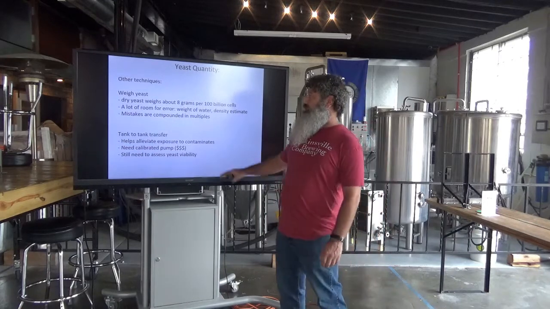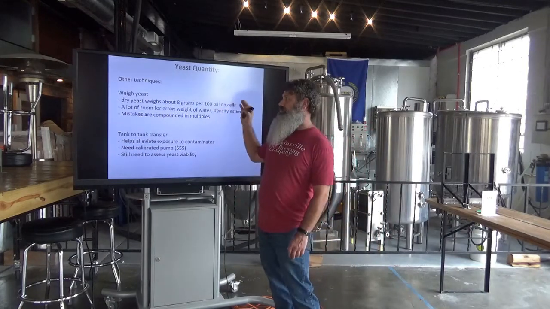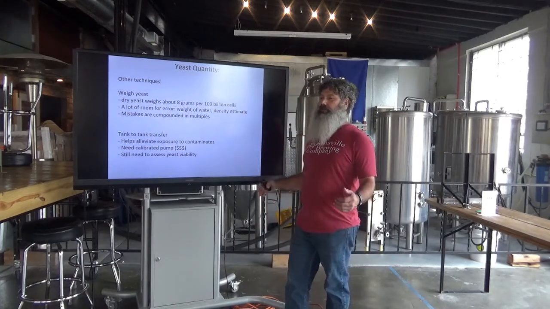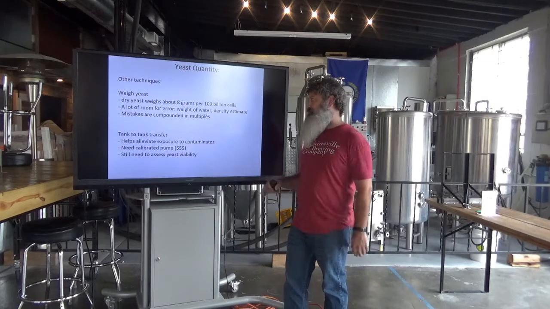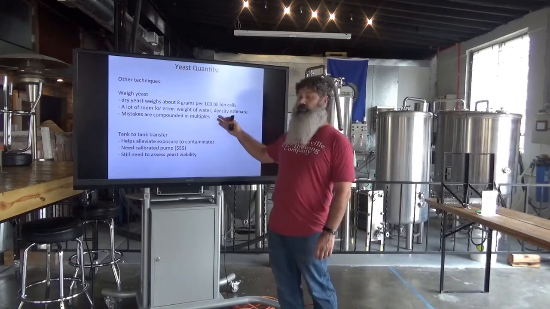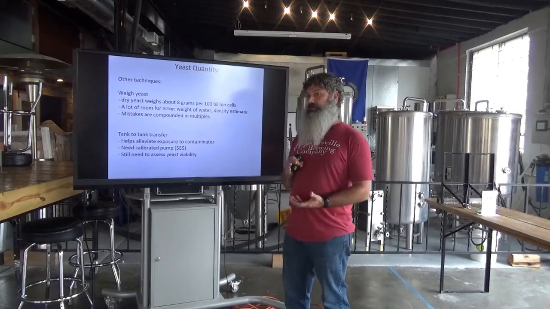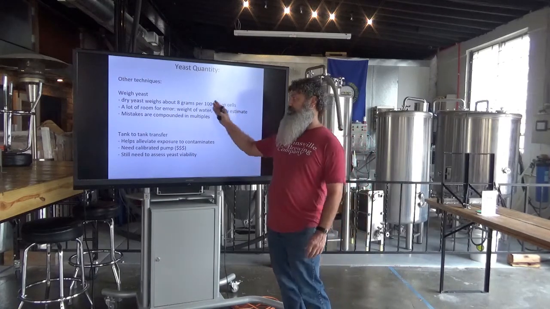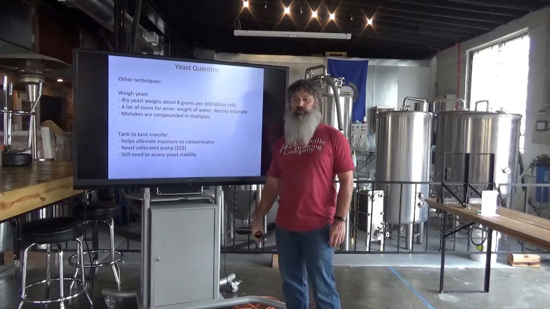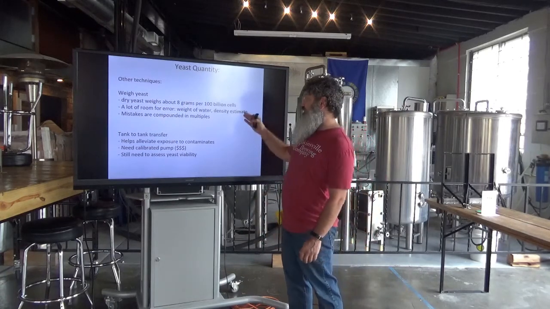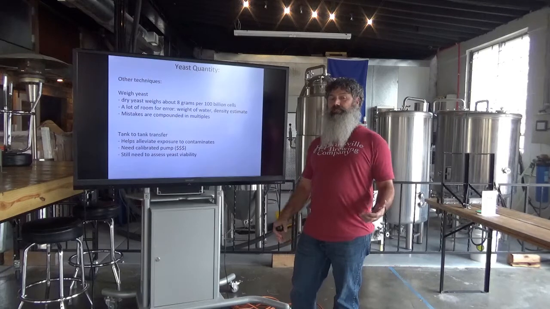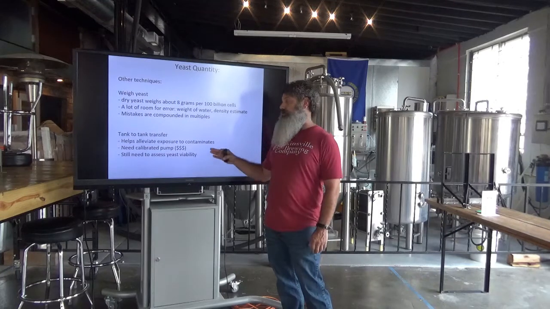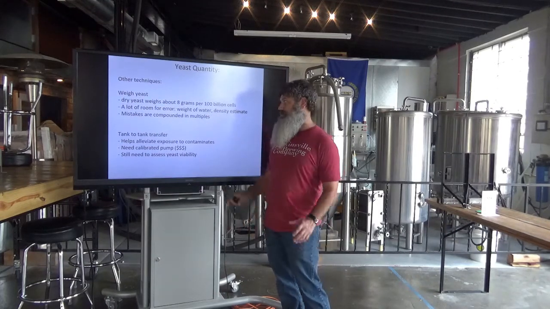Other ways we can do this, we can actually weigh our yeast out. So if we have dry yeast, we know that dry yeast weighs about 8 grams per 100 billion cells. You weigh it out yourself, get your little scale, put your dry yeast in there, and that's what you'll pitch. If you're using a liquid weight and you're trying to really weigh out how much is in that mason jar based on weight, you're going to get a lot of room for error because you have to account for the weight of water and how much water is in there. And you also have to be really accurate on your density sample. When you start making errors here and here, all those errors are going to compound and really put your error margin in multiples.